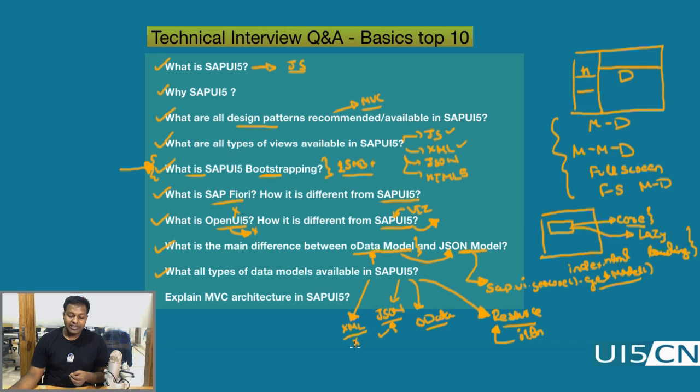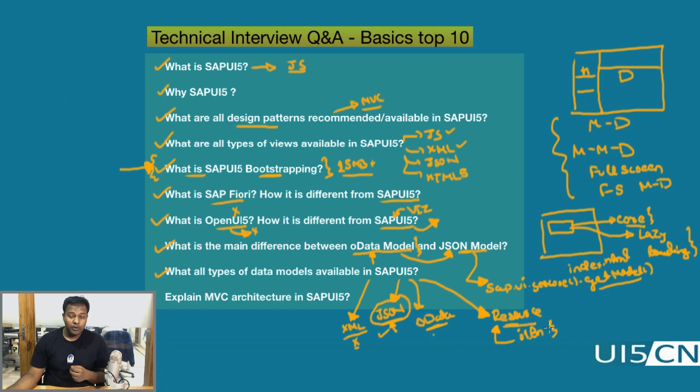We don't use XML data because it takes much higher space in storage, and we use it very rarely in UI5 application development. We mostly use JSON models, which are on the client side or the browser side, and we put data onto the JSON model with two-way binding. We have the OData model on the server side. We do use the OData object on the client side to get that data, and it also supports two-way binding. And we have the resource model, which stores the text data. Mostly an example is i18n for the language conversion. So this is the answer to the question.